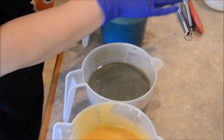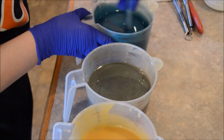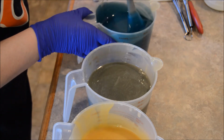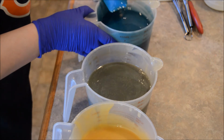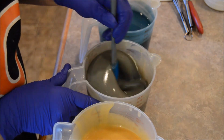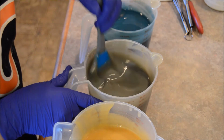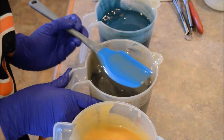Alright. Apparently I need to be less rambunctious. The blue is interesting. It's so teal though. It's not really blue. It's alright though. Might have darkened it too much. It's okay. Alrighty.